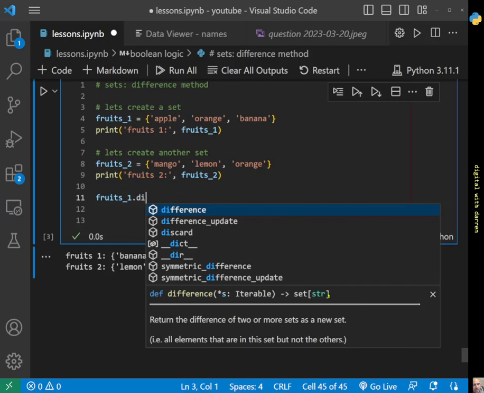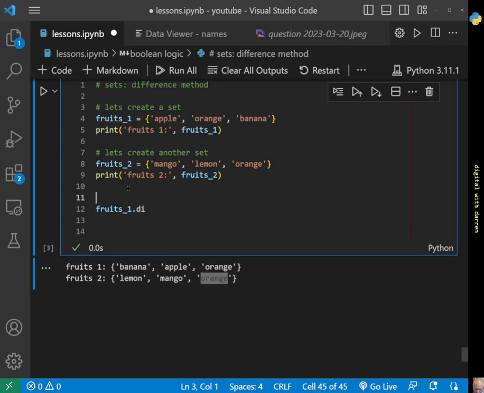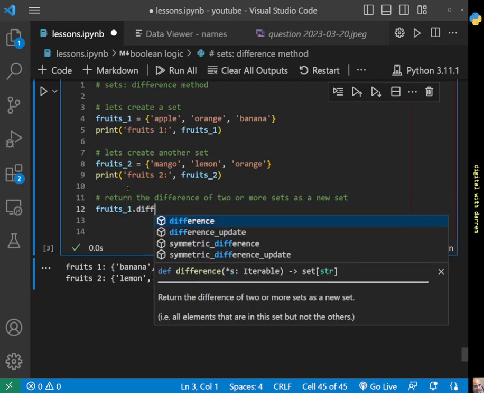So we're going to have to create a variable so that the return value can be assigned to that variable. So we are just going to copy this part out here, paste it in here, because that's effectively what we're going to do, is return the difference between two or more sets as a new set. And it says 2 or more sets, so we could probably try more than 2 sets there.